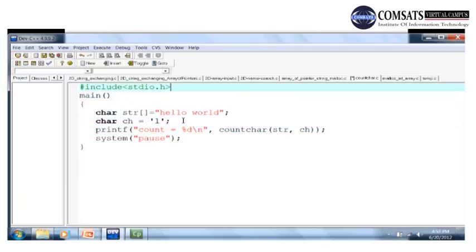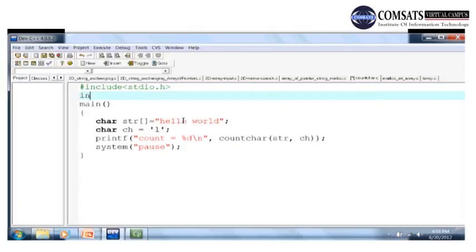Okay, let's write the prototype of the function. The function return type is int, function name is countCharacter, and the first parameter is the address. So the first parameter we should mention in the definition of countCharacter should be a pointer, because it holds the memory address. Now what should be the type of the pointer?